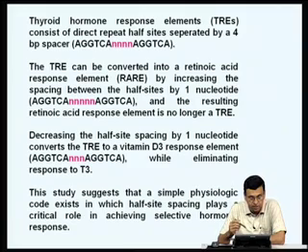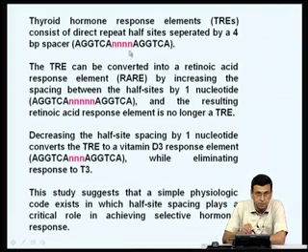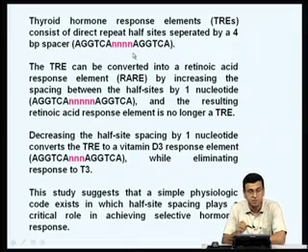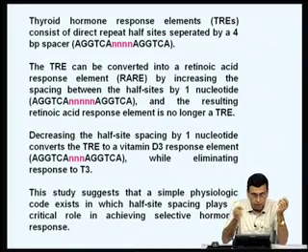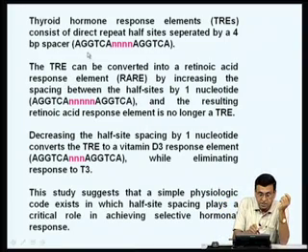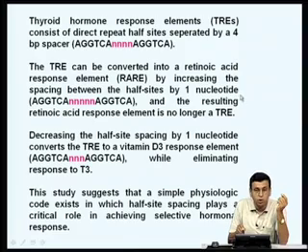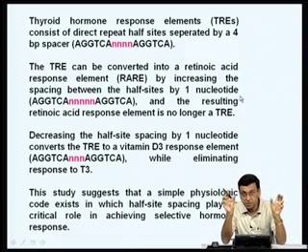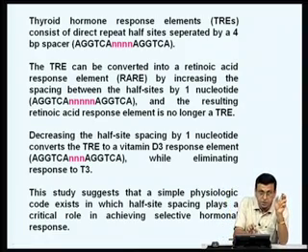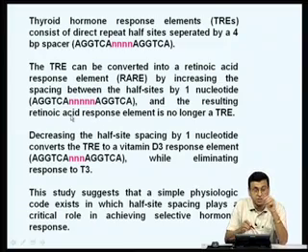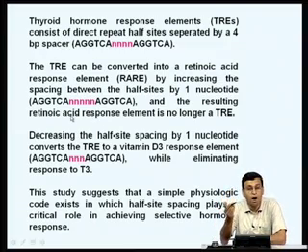Now, what he did is that if you increase the spacing by one more nucleotide, that means instead of a 4 base pair spacer, we make it a 5 base pair spacer, thyroid hormone receptor does not bind it any longer. So, the TRE, that is a DR4 element, can be converted into a retinoic acid response element by increasing the spacing between half sites by one nucleotide. So, the half site sequence is the same, but instead of a 4 nucleotide spacer, if you increase the spacing to a 5 nucleotide spacer, a TRE now becomes an RARE or a retinoic acid response element.